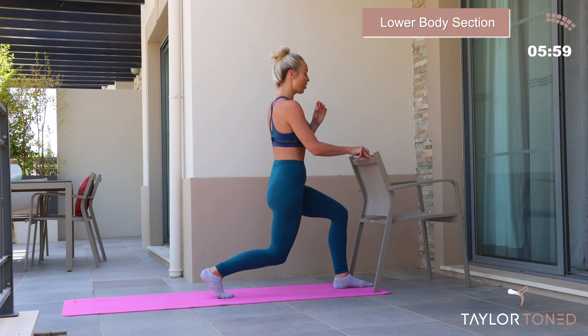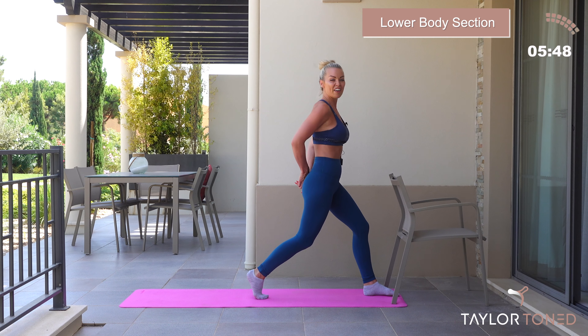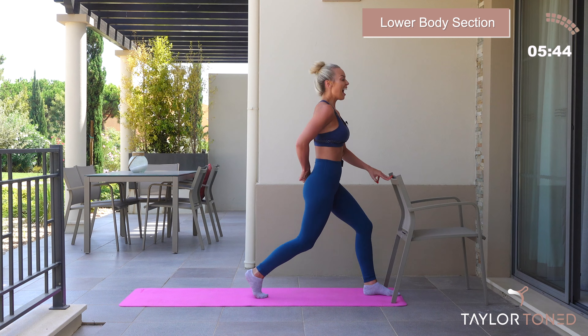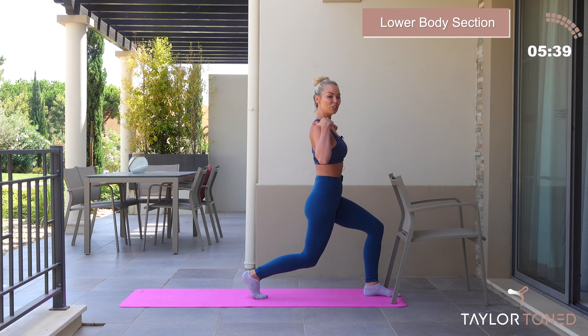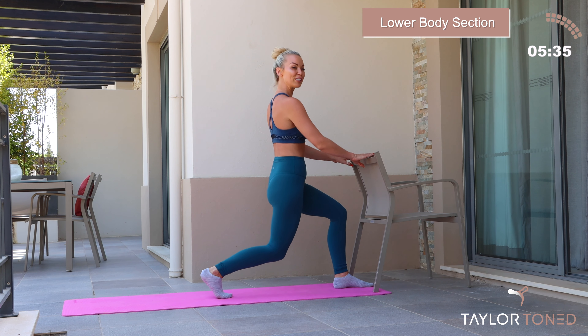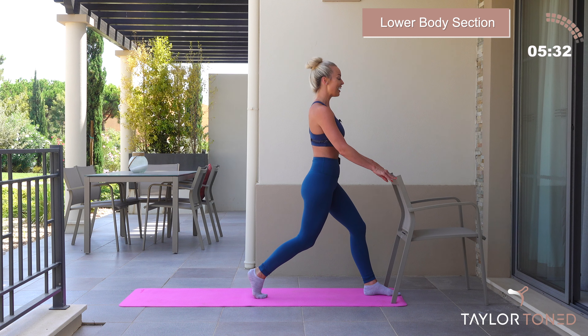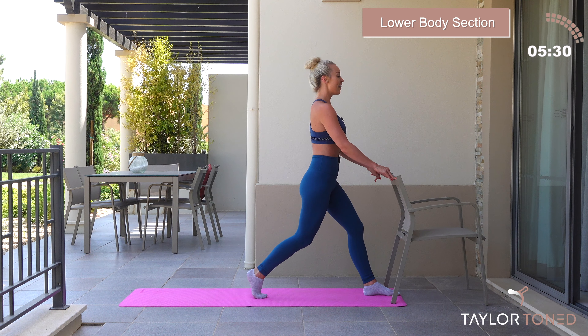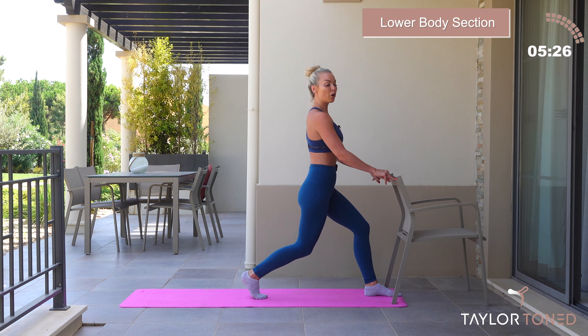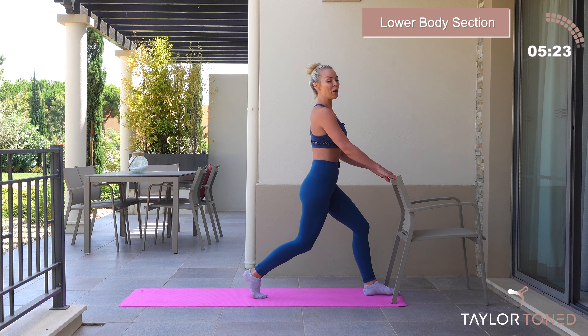We go drop, then lift. Front knee is over the top of your middle toe. Think about the whole of your body right now — your hips are tucked under, you're squeezing your glutes together, like you've got a nut in between your bum. Drop and lift, squeeze it. Pull the abs in, roll the shoulder blades backwards and down, slide the shoulders in towards your back pocket. You have just four, then lift, three, tiny up, two, then lift. Last one — hold it down here.